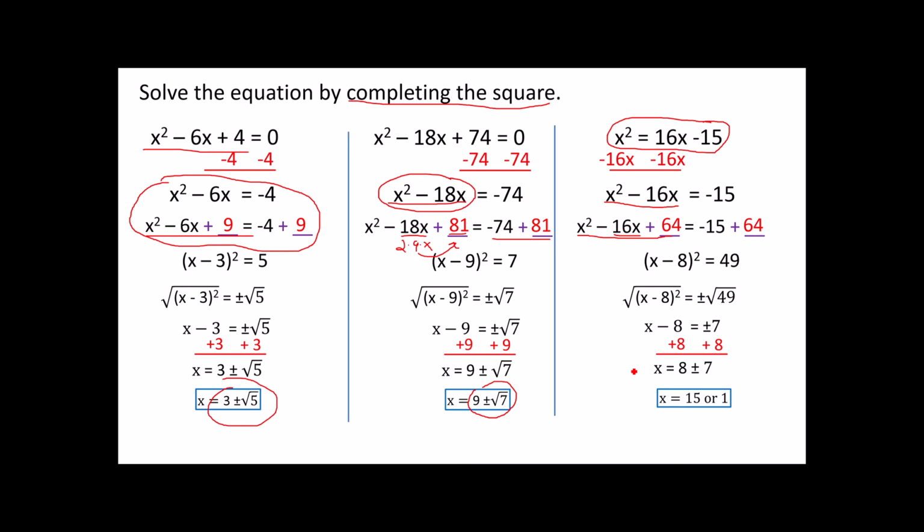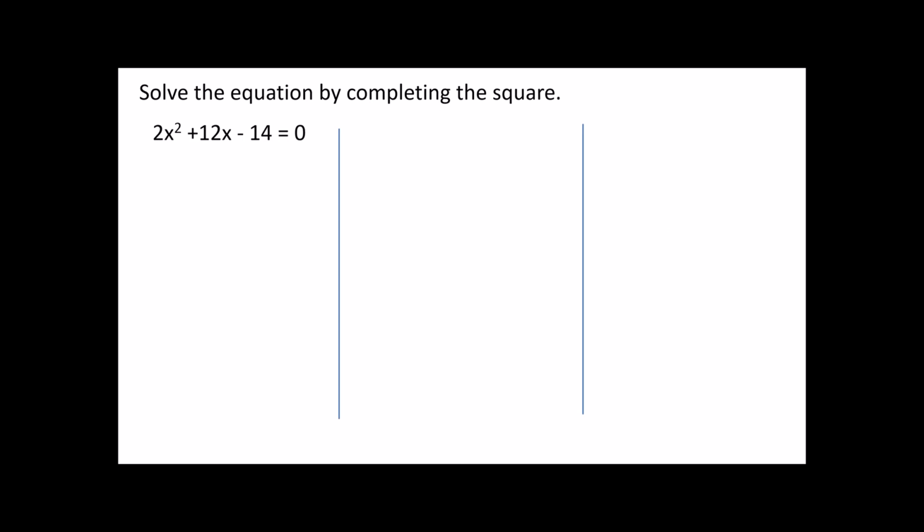What do you think? Hard or easy? I don't think it's too bad once we get it to trinomial squares pattern. I can take these and make them as long and complex as I want, and they're all basically going to be done the same way. One word of caution to you, though, is you need to make sure that your leading coefficient is a 1 in order to do this. If your leading coefficient is not a 1, this gets much, much harder for you to do.